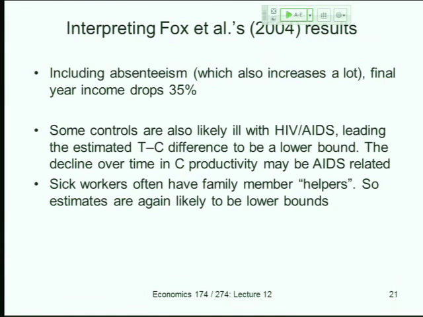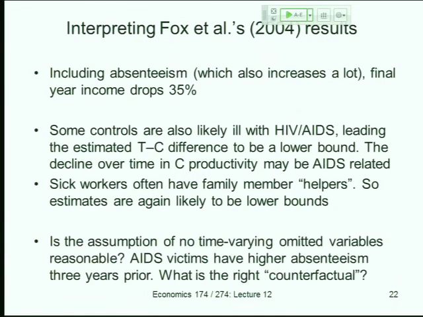Okay, now just stepping back for one second, we've been talking about the differences. We showed basically that it looks like there are parallel trends. Is that good enough evidence for you to think that the difference in difference is giving us something meaningful here? Or is there just something different about the folks who become sick with AIDS that would lead them to have a different time pattern of productivity over time? Yeah?